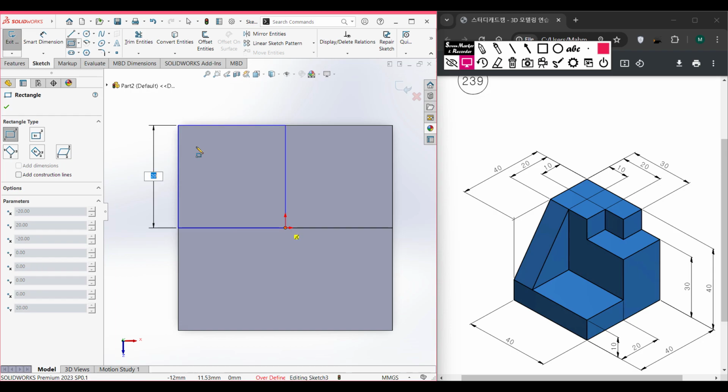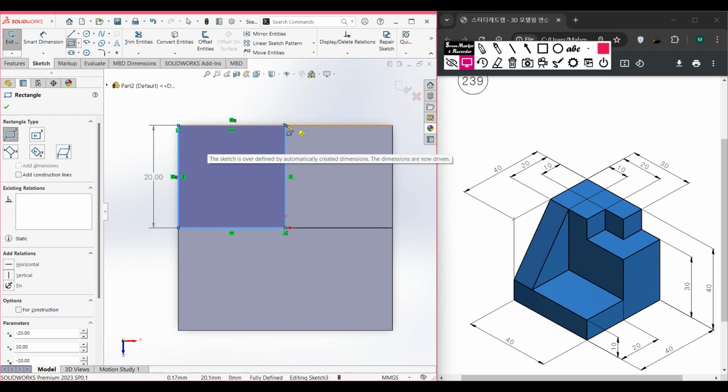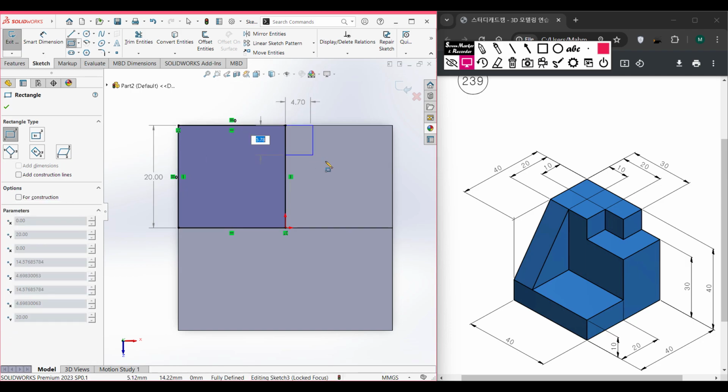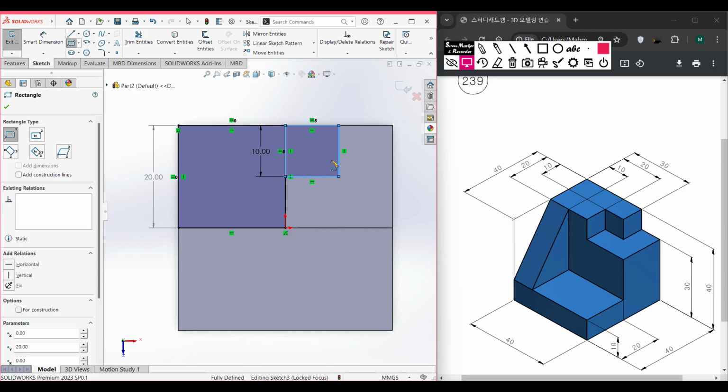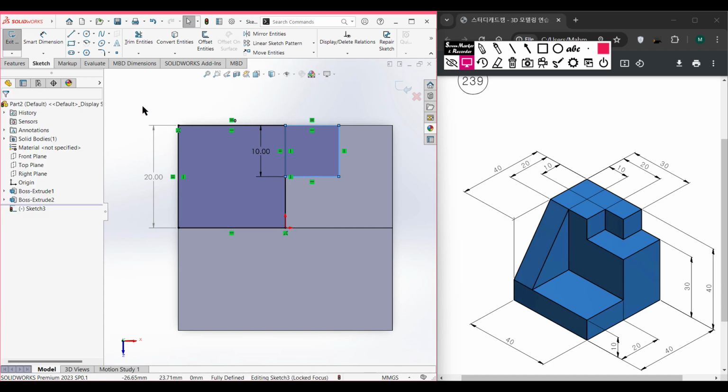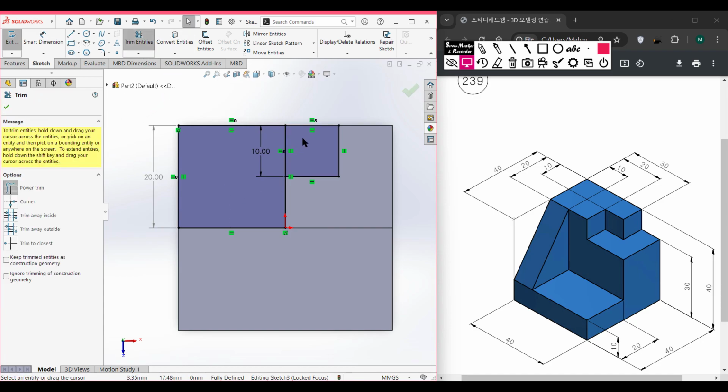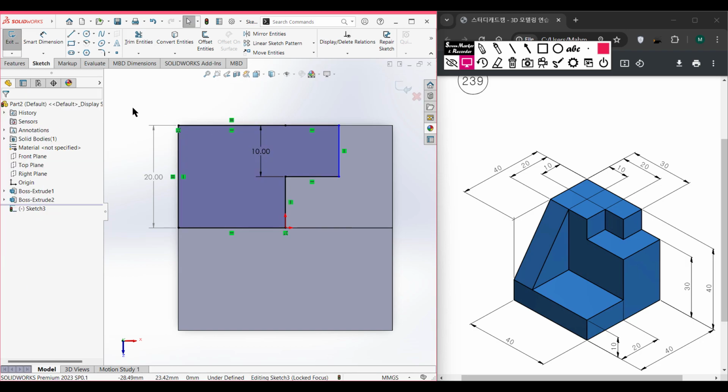Okay, in the same way we have another square on this side, and this square has a dimension of 10 unit along this side, which is also 30 minus 20 unit, so it is also 10 unit. So we have drawn these two squares. Now we need to merge them. For that I'm going to select the trim entities and trim this common line. Now pressing OK.